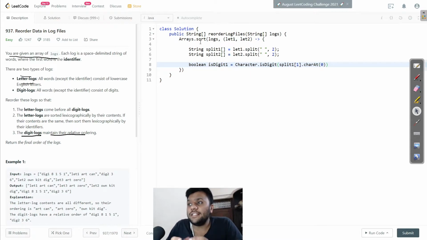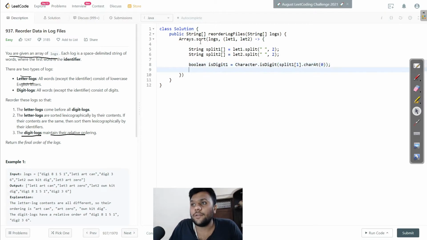It will check the first element, first index, whether it is a letter or a digit. Similar for the second one as well, so I will just copy and paste this one, because I don't want to create it again and again, and simply put 2 over here as well. I hope this is clear.